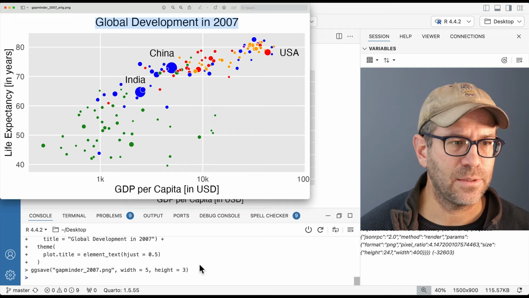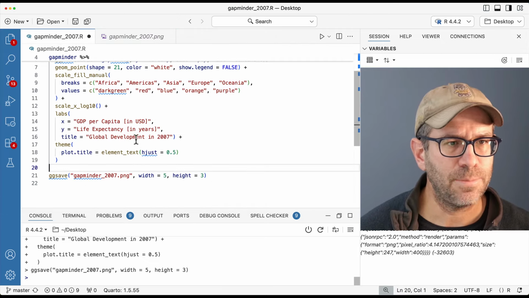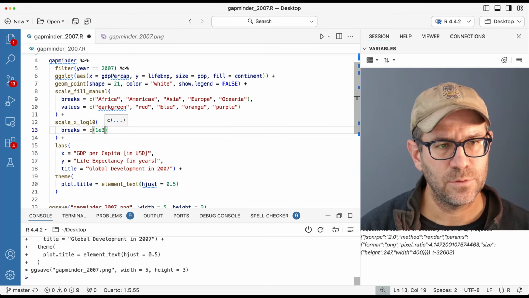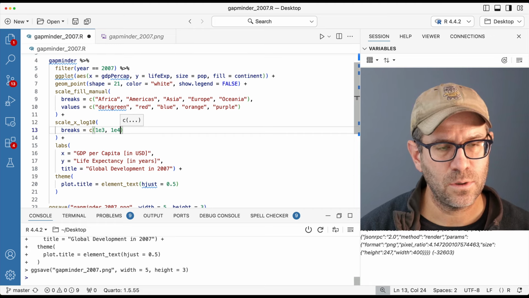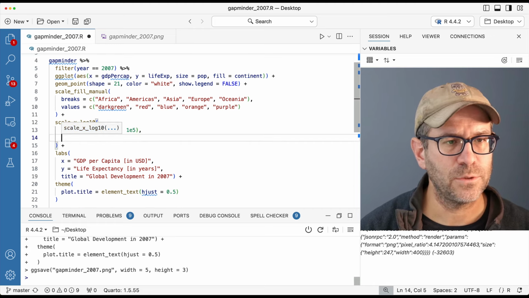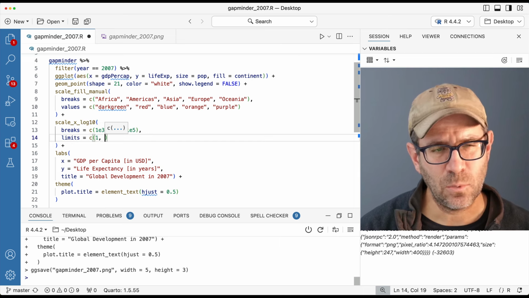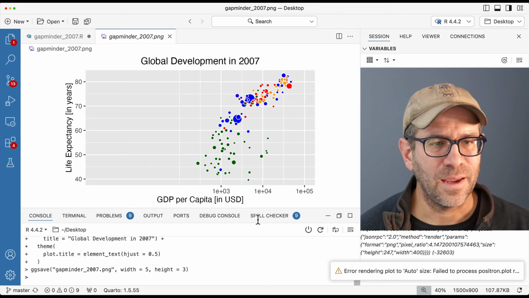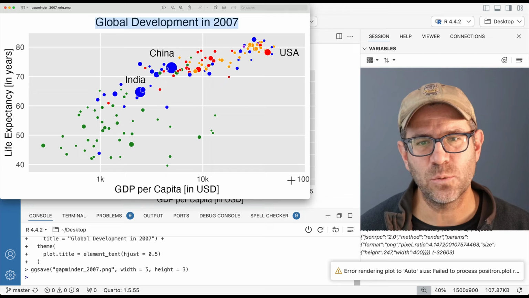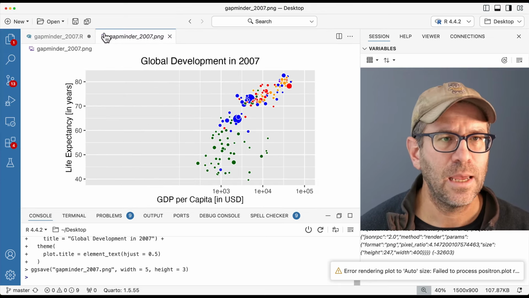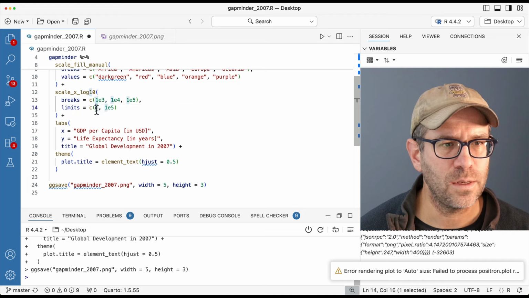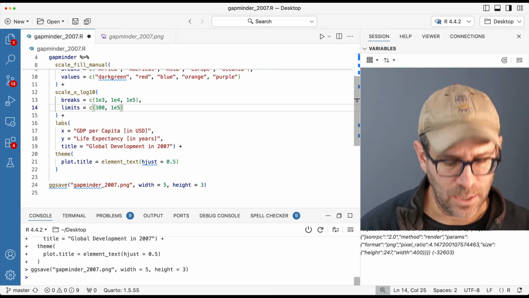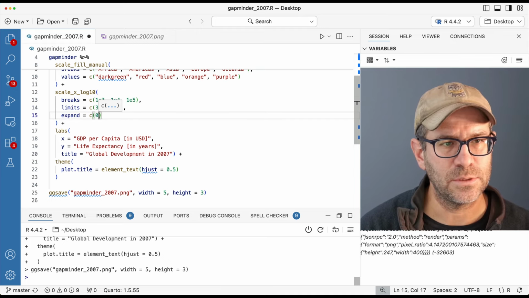So let's go ahead and add those as limits. And we can do that back up here in scale_x_log10. We'll do breaks equals c(1e3, 1e4, 1e5). And we'll want to do limits equals, let's try 1 to 1e5. All right, so it's not 1. And we've also got the expand on, whereas in this one, the expand is not on. So let's go ahead and turn off the expand. And maybe let's try 300 instead of 1. So actually, I should have done 100, but let's try 300 and go from there. And then we'll also do expand equals c(0, 0).